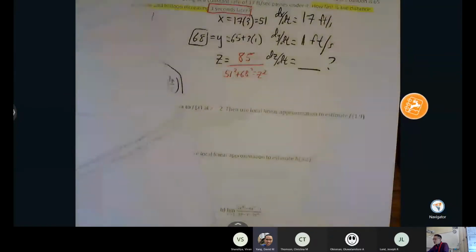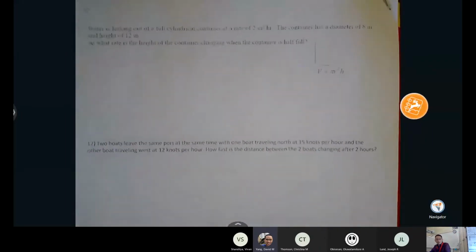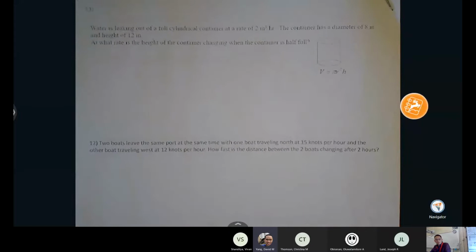So 11 goes back to being a cylinder problem. And we talked about how cylinders are easier than cones because we don't have to worry about similar triangles. We don't have to worry about the radius getting in the way because the radius is going to stay constant the whole time through. And we can just remove r from our equation, and we can replace it with a number because it's a constant.